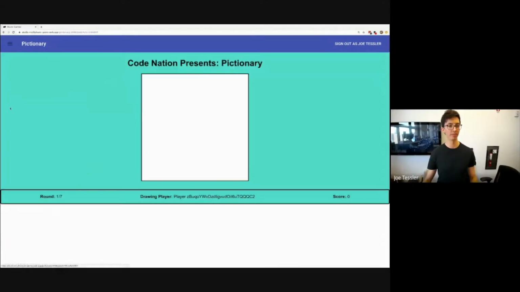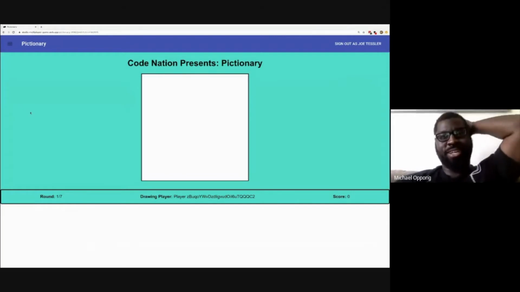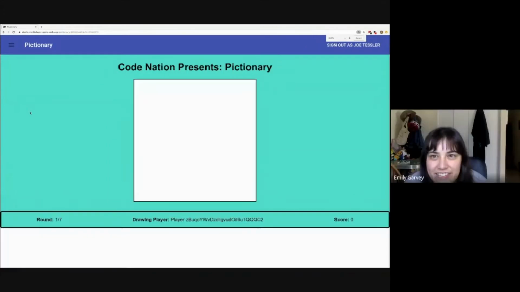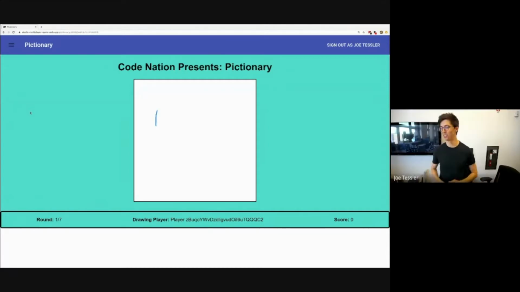I'm going in. Okay. So on Joe's screen, Joe does not see a button to start the game or draw anything, but I do. All right. So on my screen, I'm going to click a button that says "Choose an animal," and an animal has been chosen, and you all have no idea what it is, but I do. So I'm going to draw right now. Let's see what it is. Oh, wait, I can see it.